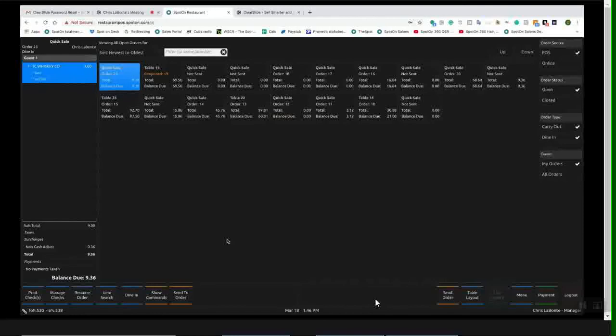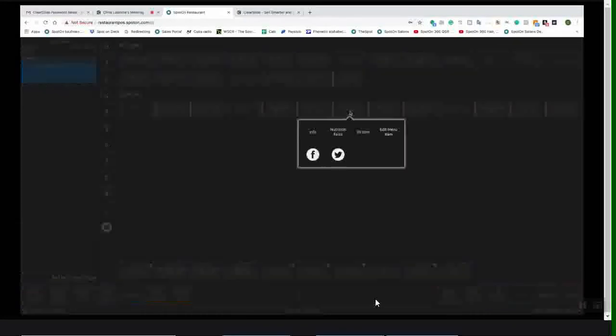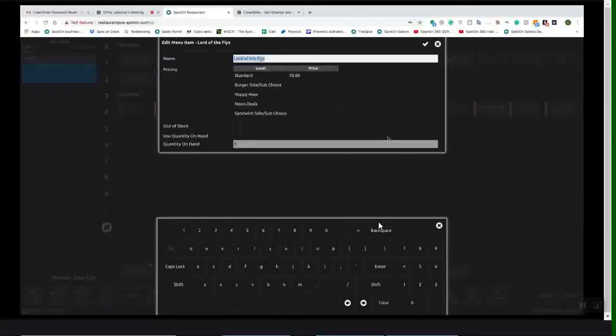Who knows, right? Another cool thing that we have here is if you need to modify an item, so maybe you have a weekly rotational dish, right? Just go ahead and edit menu item. You don't even have to build a new item. You can just edit the name. This will print out as it is. You can have different prices for different levels. So if it's happy hour, between 4:30 and 6 p.m., maybe this is $8 instead of $10.